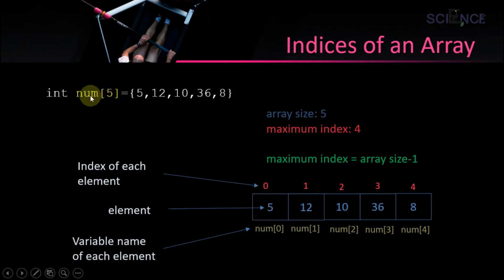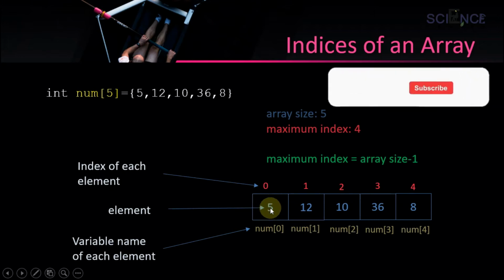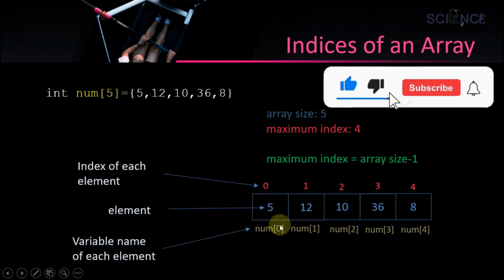So here we can see that my array name is num. What are the names of each and every one of these elements? We learned that an array represents many instances in a single variable, right? So here my variables are the 5 instances, my array is num, but what are the instances? These are the instances. So 5 can be called like this, using the index and the name of my array.